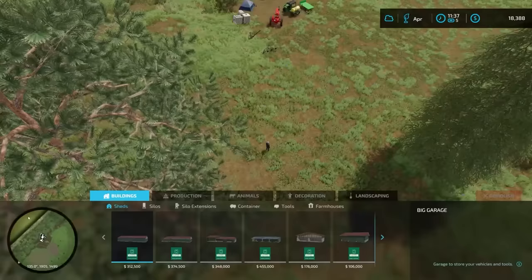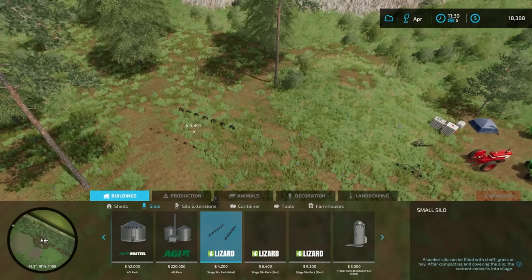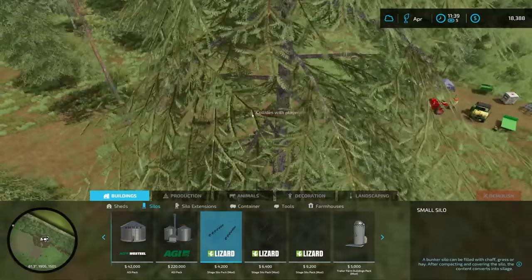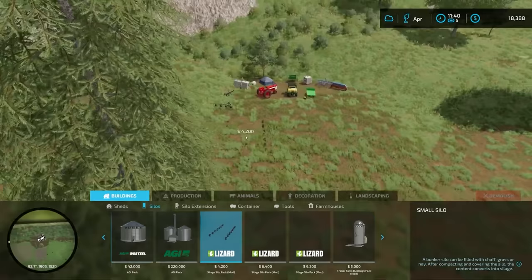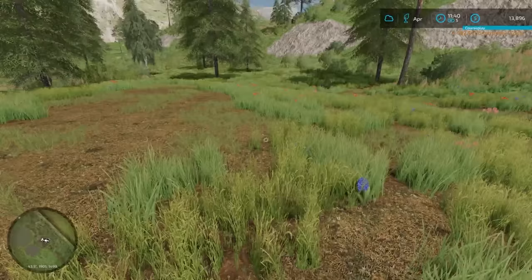All right, we're going to jump into construction mode, and we're going to take a look at some silos, ones that we downloaded. We have this lizard pack here of silage silo pack, and I think we're going to go with the cheapest one. And if I rotate it this way, maybe? Yeah, I think that would be better. Trying to think of where we want this, because it's going to be here for a while. And I think lining it up closer to the grass field would probably make sense. So let's go ahead. We'll put it out here. We'll see what that does. Let's hop out. Let's go see a close-up of that.